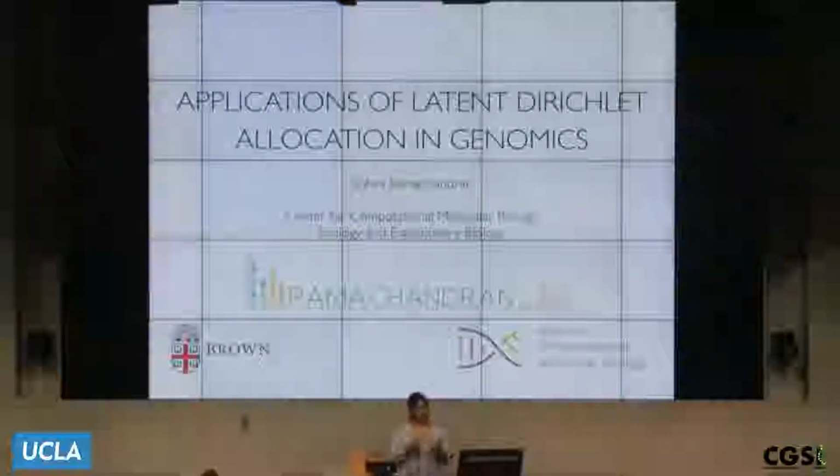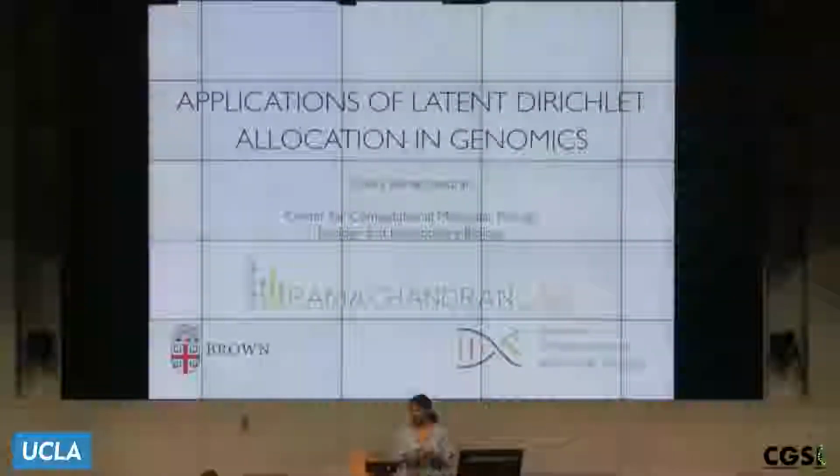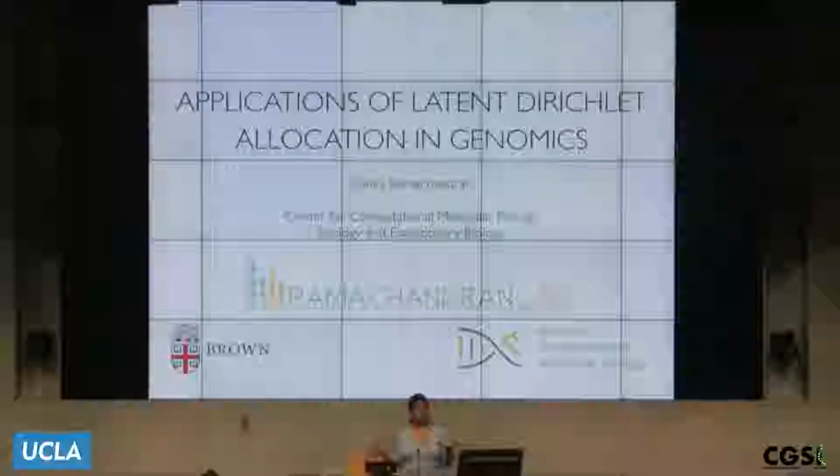And when I was asked to give a tutorial for CGSI this year, I wanted to use it, given the theme of this week, as a way of bringing together individuals studying population genetics and the microbiome, to think about how, for those of us who study data from natural populations or samples across, say, the human body, an initial step we all do in our analyses is a kind of data visualization, often a clustering approach to really understand what it is that we're seeing in our data. For better or worse, we might make strong inferences from those visualizations, but I think that process is something that we all have in common.